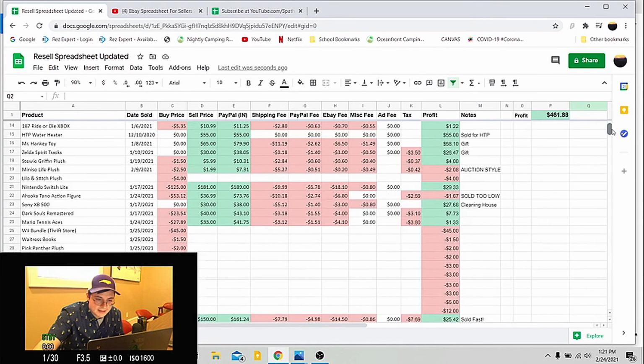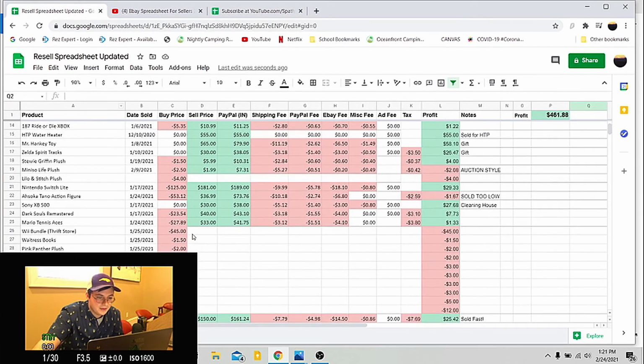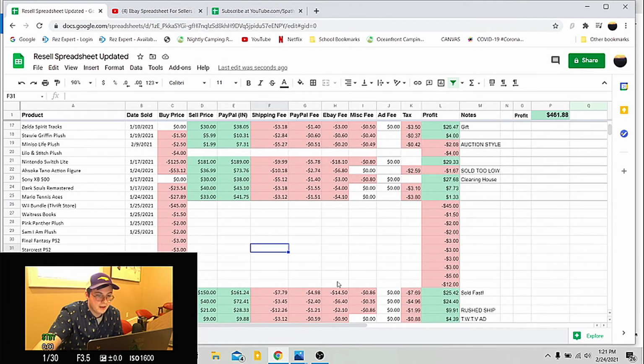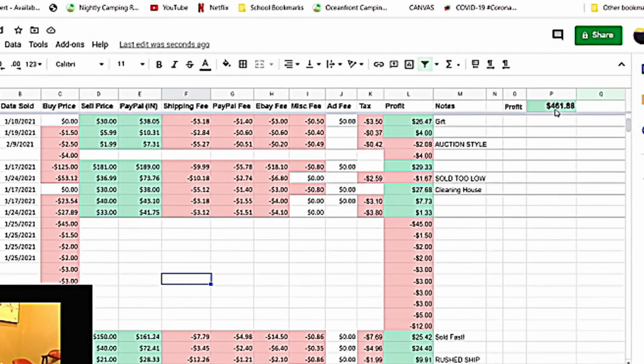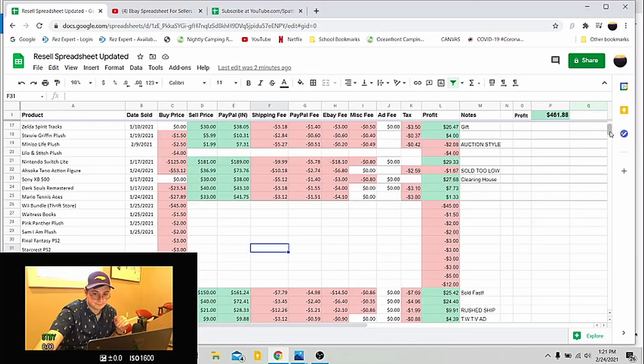The last thing you might notice on mine versus what you might see on yours to start out, you'll have almost nothing empty. On mine, you can see I have lots of empty cells here. These are all items that I've already calculated what I paid for, but haven't yet sold. So I wanted to take it out of my total profit because it's money that I have put back into my reselling business. It's just inventory that hasn't yet sold. After it calculates all of this, you'll see a profit here of $461.88. This is my list as far back as January, so this is all 2021.